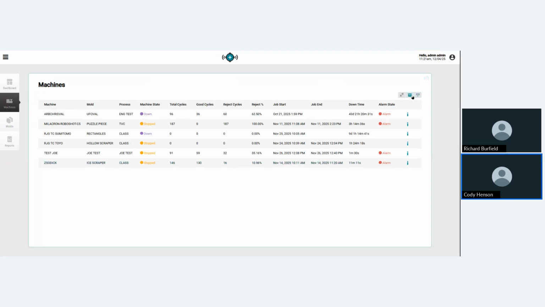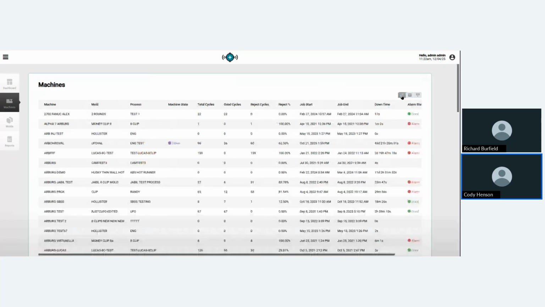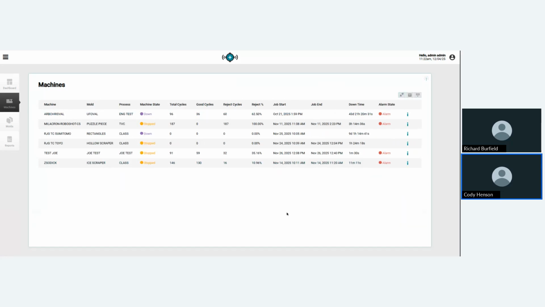A couple other buttons here. You have this little plug that's disconnected. This is kind of extreme here, but many machines have come and gone from the lab facility in TC. So in an effort to not muddy the screen up too much, you can hide any disconnected machines.